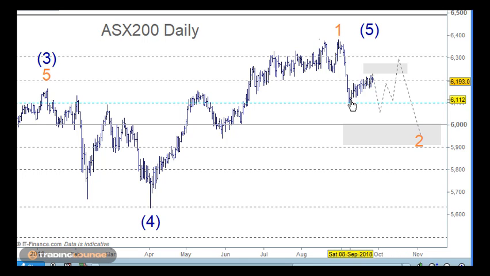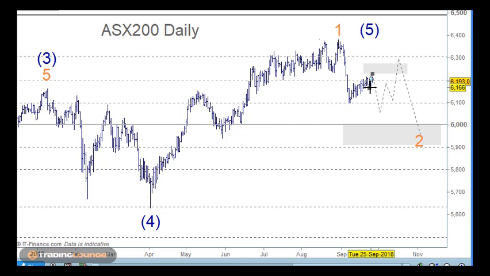The odd thing is that it appears there are overlapping wave structures within all of this, but the irony is that even though it looks corrective, all the moves to the upside are in a bullish pattern. All these little sequences to the upside within this structure have 5 waves in them, and all the moves to the downside have 3 waves. So the actual structure is pointing to the upside. How far will it go is the question. Normally I would look at the volume, because corrections are normally on lower volume, but we're not getting lower volume in this.